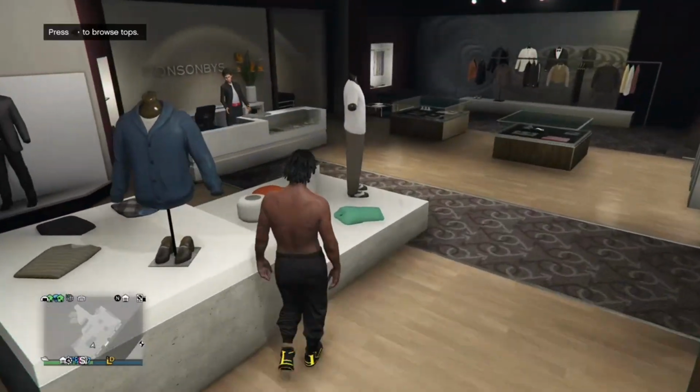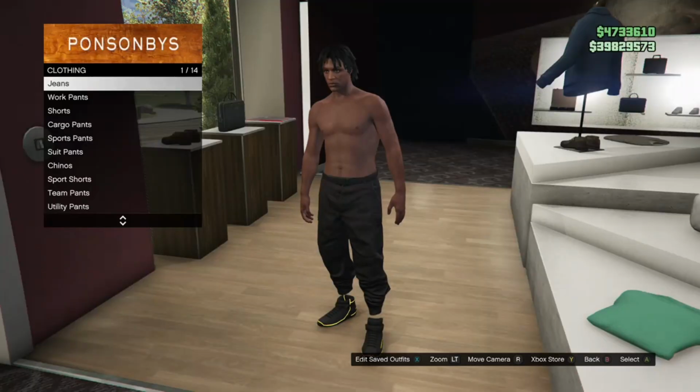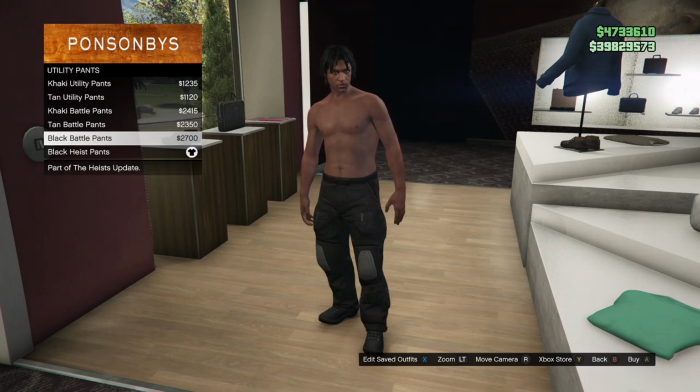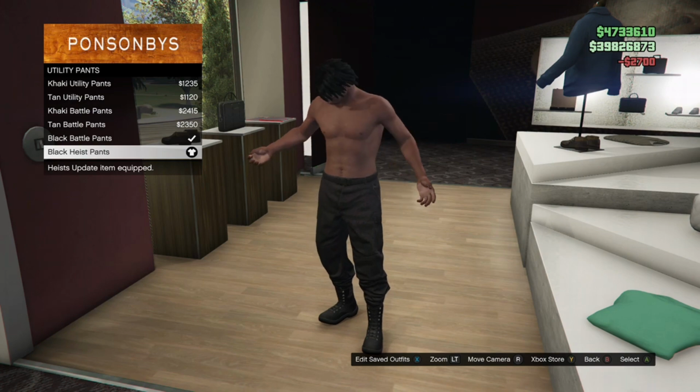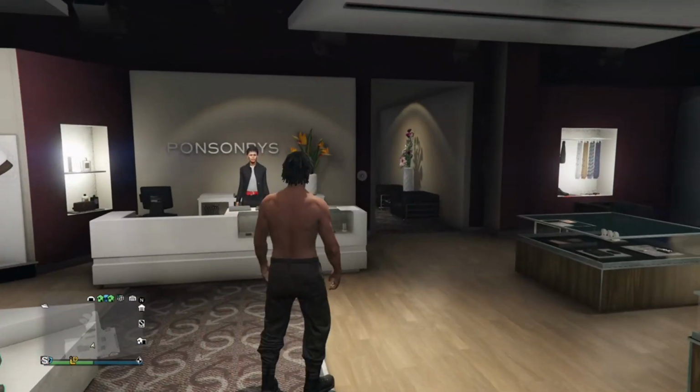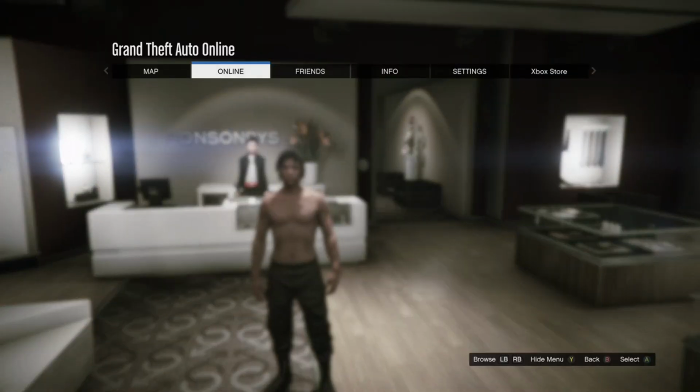But yeah, just go ahead and put on any outfit you want that you want to put the trash man vest on. Here you go. So right now I'm just gonna put the trash man vest on the black joggers with the black joggers and the Tron shoes.